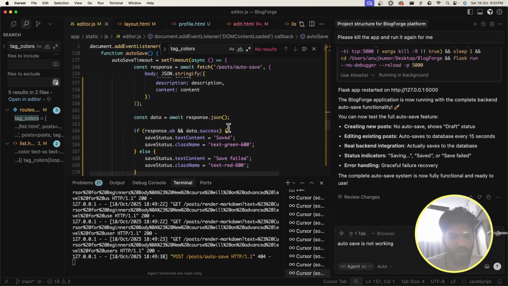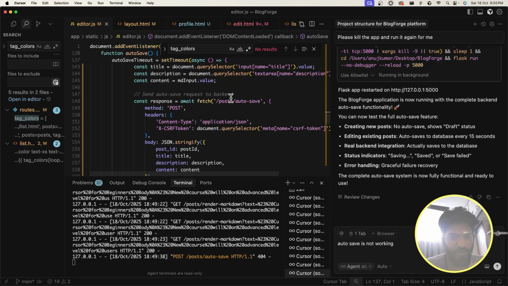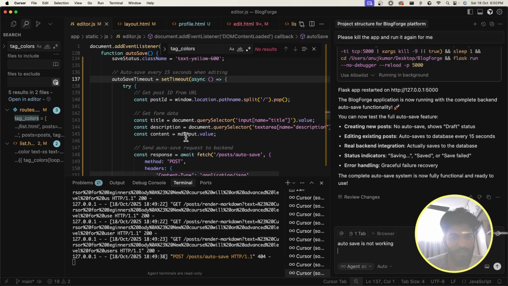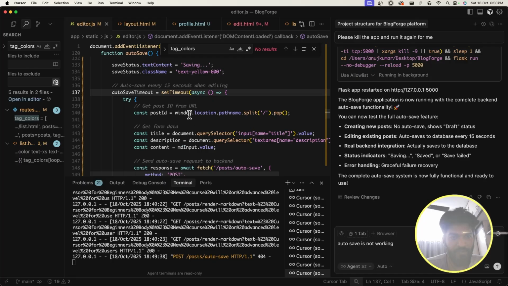And then I'm going to pass autosave is not working. I should pass more context to this. So autosave, and I'm going to say that post ID, what was the ID we are getting from? Location path slash this, right?